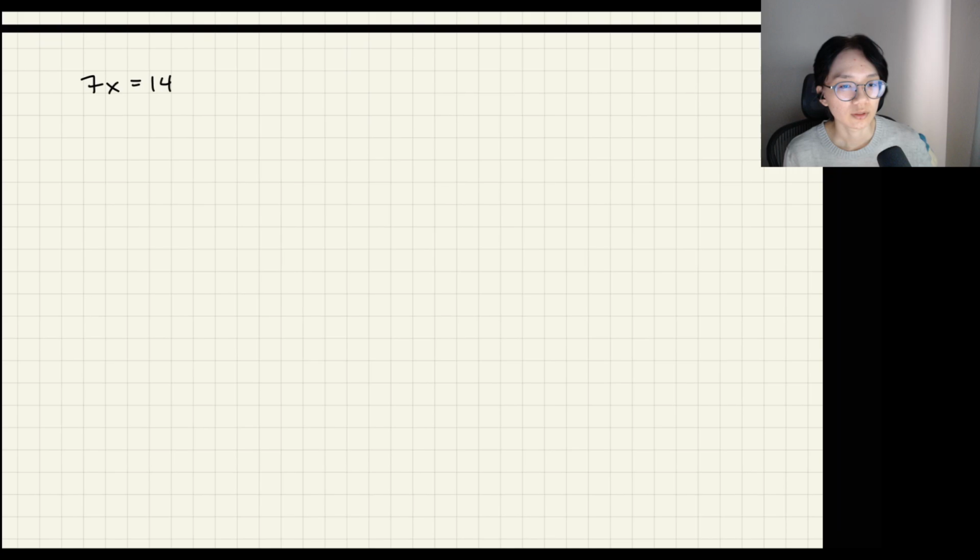Now, that was all just addition and subtraction. Now we're going to do multiplication and division. If I have something like this, 7x equals 14. There's a letter next to a number. What does that mean? I will tell you, 7x is the same thing as if they're being multiplied by each other. Same thing as 7 times x. That dot means times, not a decimal. It's a little bit higher than a decimal. It's in the middle. Times x, or 7 times x in parentheses, if you know about them. Same thing as multiplication when they're right next to each other, right?